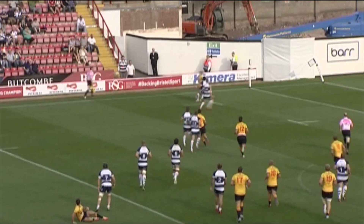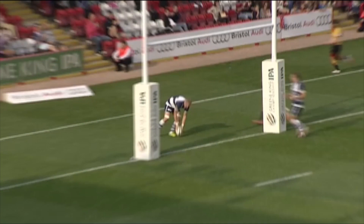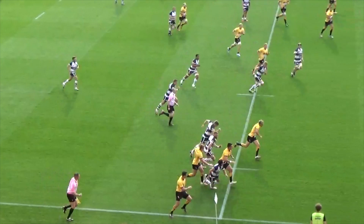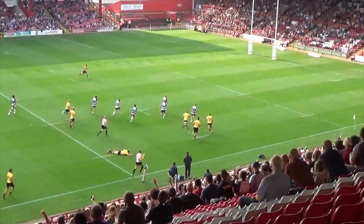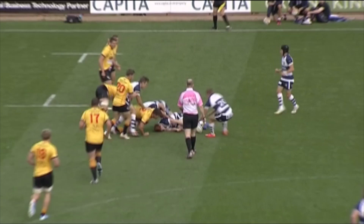Cross-field kick, tidied up by Matthew Morgan who puts the pace on — chips ahead. Ryan Edwards is chasing. The ball was bouncing around all over the place, and it looks like Michidi's going to go all the way underneath the posts. A cross-field kick from Pirates resulted in the ball bouncing around five metres short of the Bristol line. Matthew Morgan picked up and hacked the ball onwards, chased by several Bristol players, and the ball bobbling around finds itself back in Bristol hands — Michidi gallops underneath the posts for Bristol's next try.